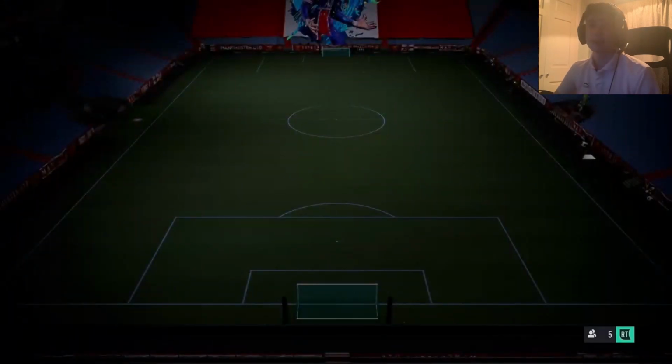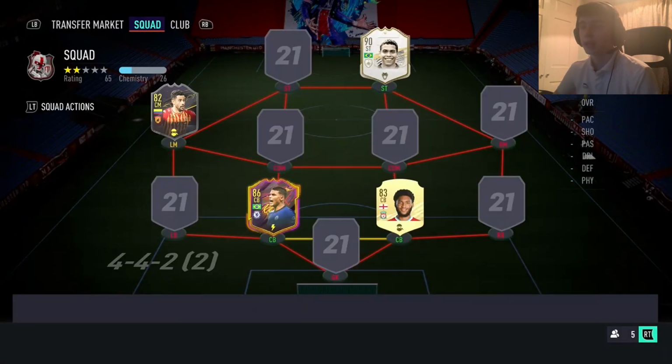That is it for the updated custom tactics for the 4-1-2-1-2 second formation in FIFA 21.